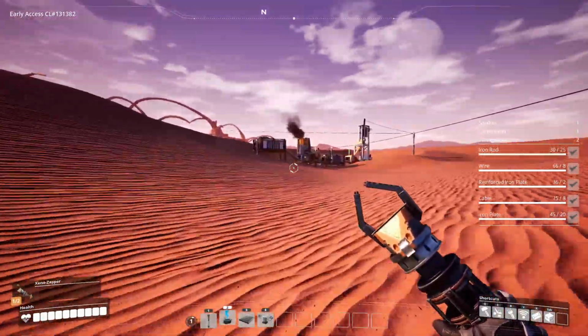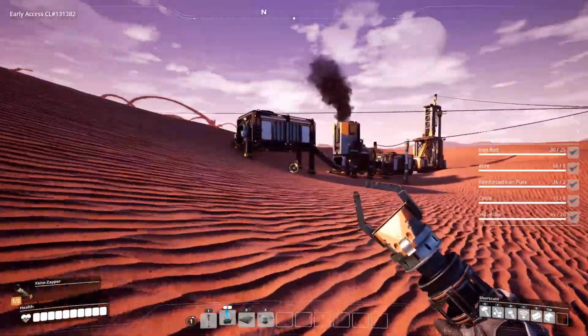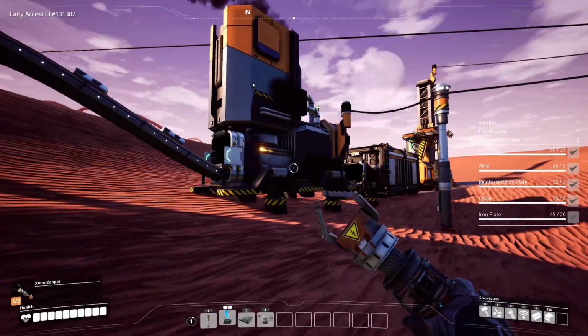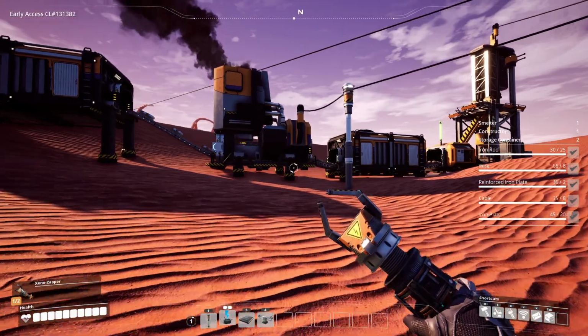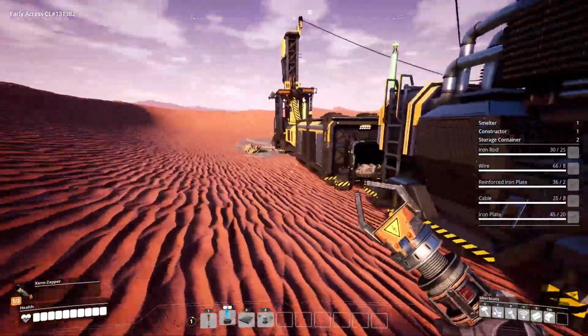Which one do I have over here? My other iron one, I'm assuming? I think this is the pure node, isn't it? Oh, wow. Look at all that. Oh, wait a minute. Did I already... No way. Did I already do this smelter? I'm so freaking lost.